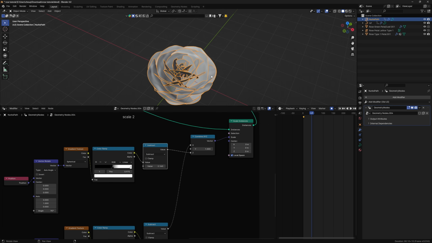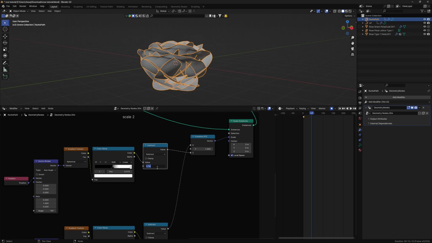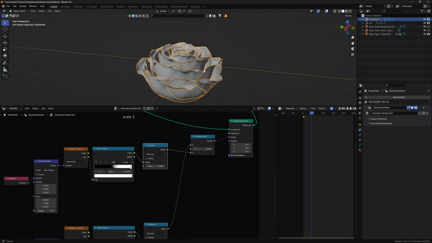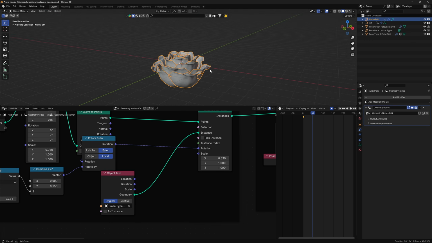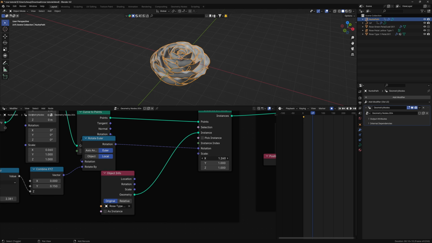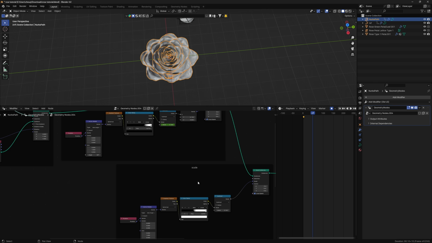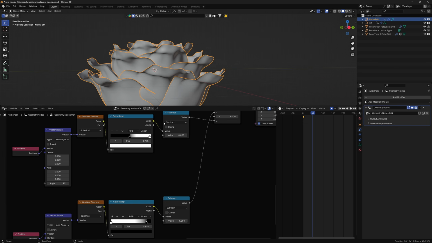And then for the Z, this is pretty much going to make it more bulbous. So I'm going to change this to 0.8, and you can see immediately that changes huge. Actually looks like a rose now. You can make the rose look pretty different by just changing the scale of these. There's a bunch of different flowers that you could really make with this. Might add a few more petals. Might go to 40.